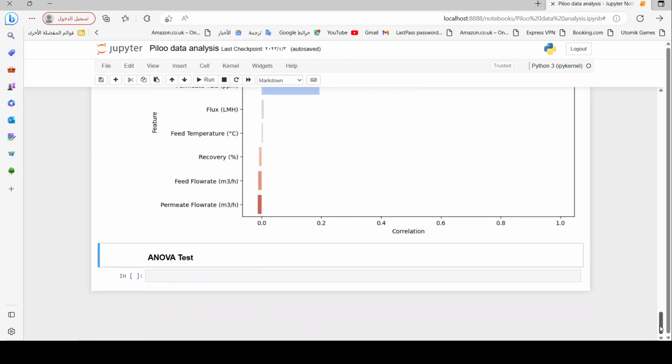There is also a very important test called the ANOVA test, analysis of variance, that can show whether the correlation is statistically significant or not, and we will do that in other videos with other data analysis. Maybe we will use machine learning. So see you in the next video.